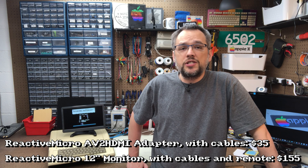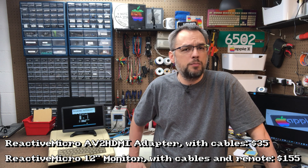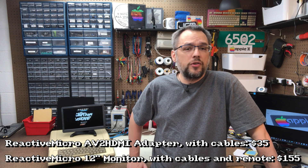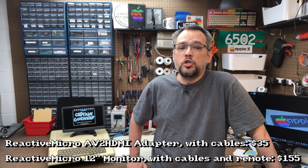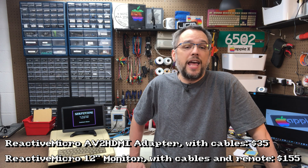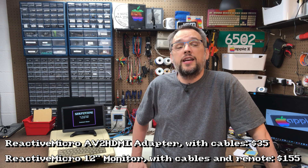The HDMI adapter, in my opinion, doesn't do as good a job as the monitor by itself, but it's better than what many common LCD security monitors and even many TVs can do on their own, so that's a bonus. The final question is cost. The small LCD monitor I carry in my backpack as a mobile console for fixing servers has okay quality on composite input and only cost me $99, but it also didn't come with any cables. Considering the quality, the included accessories, and Reactive Micro's known dedication to the Apple II community, I'd say their monitor product is a good value. The AV to HDMI adapter feels just right on the price point as well, especially considering it comes with high-quality cables.